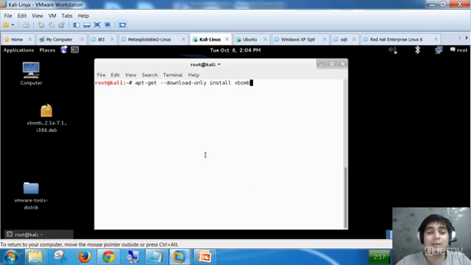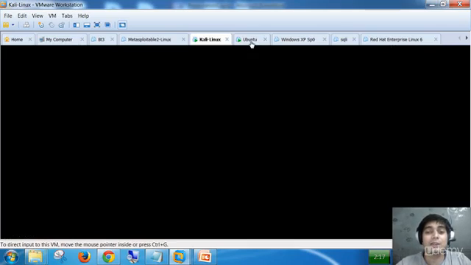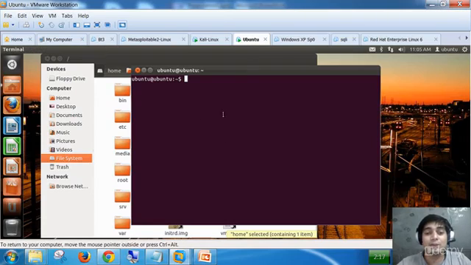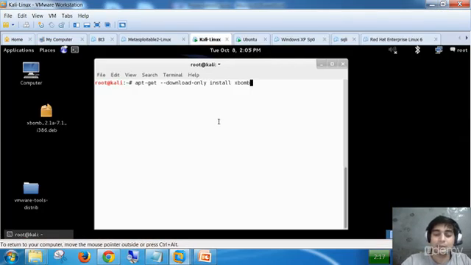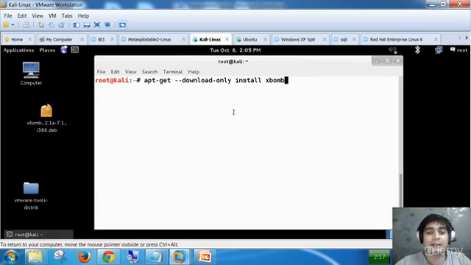Unfortunately I have got some errors in my Kali Linux. You also might face these kinds of problems. So instead, what I have done is use the same command on the Ubuntu machine in order to get the package, because our ultimate goal is to find the package. You can also just browse through your browser like Chrome or Firefox and download that package. Let me zoom in a bit. I hope it is visible now.